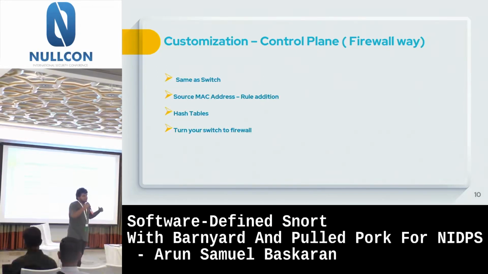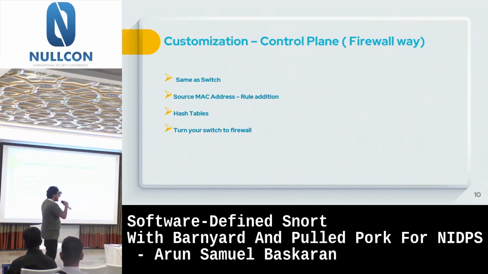You can mark it as a by-flow attack, detect it and stop it. That's the advantage of using the firewall way.